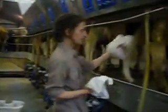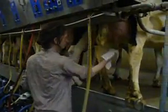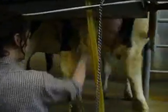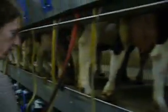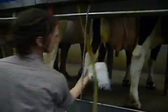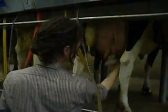I'm just going to wipe down this other side right now. I'm removing debris, wiping dirt off their teats. It's also apparently stimulating their milk production. If you wipe them and leave them too long, then they actually will just start going. You'll miss the opportunity. And there's a few that just go as soon as they get into the stall.